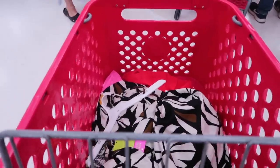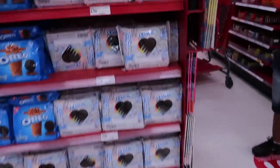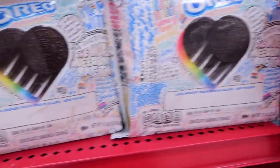I got two dresses, y'all. They both are small. And look at the Pride Oreos. I know y'all thought I forgot about y'all. I don't want the Target and everything. But you guys have seen this set a million times.